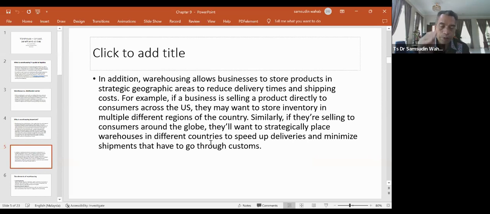to be delivered later on, after we receive the order. Okay, so why is the quantity bulk quantity? Because we want to keep it there temporarily. Okay, and only after we receive the order do we deliver. So there is a temporary role, function of warehouse in order to cover the supply and the demand for the regions. So they will want to strategically place warehouses in different countries.